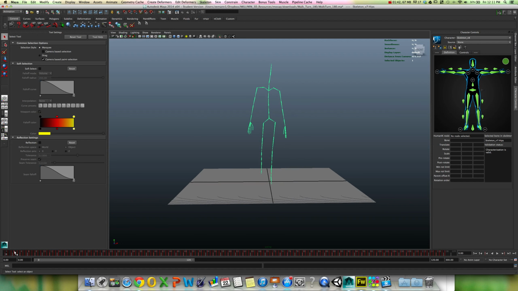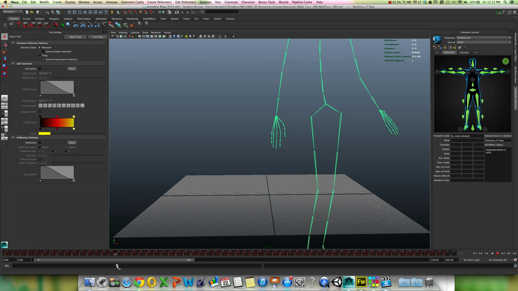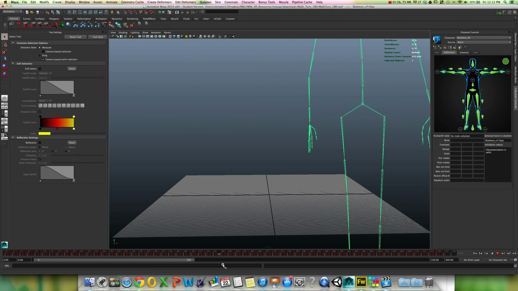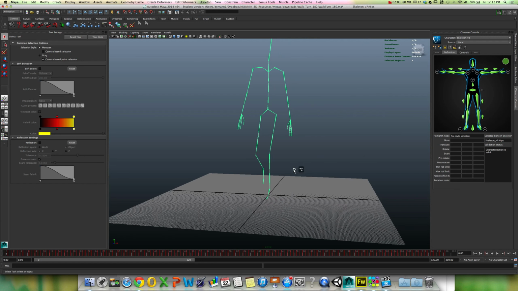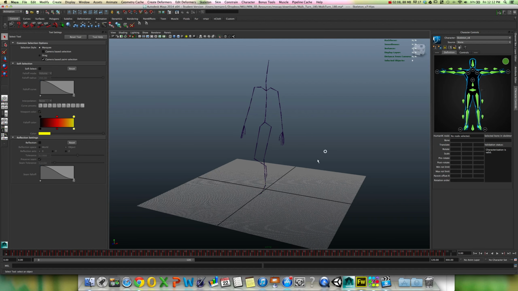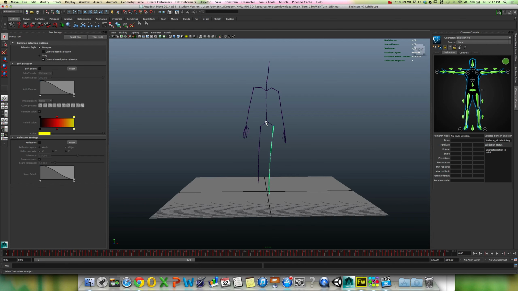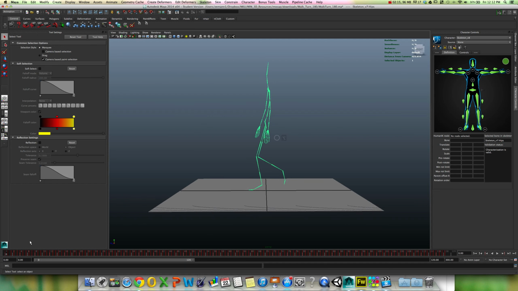Alright, now here are some of the problems we see with it. First of all, look how that right foot moves over the center line. So we've got him starting out somewhere around the center, but that foot looks like he's kind of turning as he walks. Alright, well, we want to get rid of some of that diagonal motion. We want to turn this into a simple walk cycle. There's a few things we can do before we move this onto a controller. Right now we just have rotational data and translation data on a skeleton.